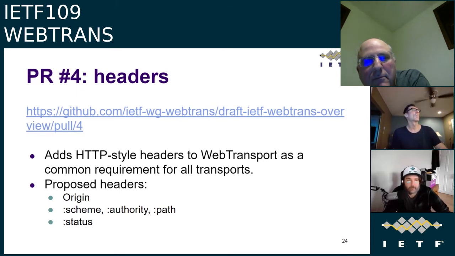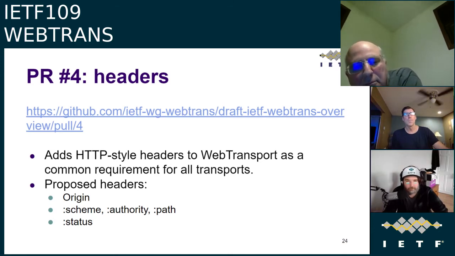But the serious point, Victor, just a question about this change. I just wonder if, depending on the direction of whether people want QUIC transport or not, the rest of them, if this proposal is still the thing you think is the best option. So it's going to be HTTP style, even if we don't use an HTTP style transport. I wondered if you could clarify, please.